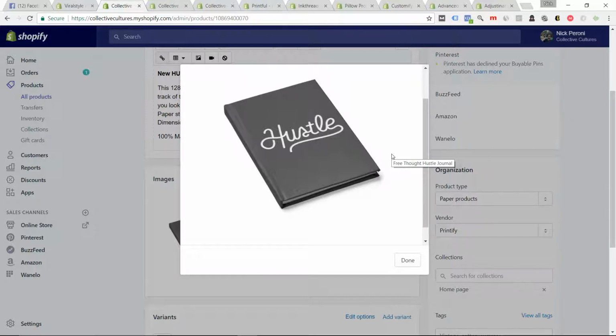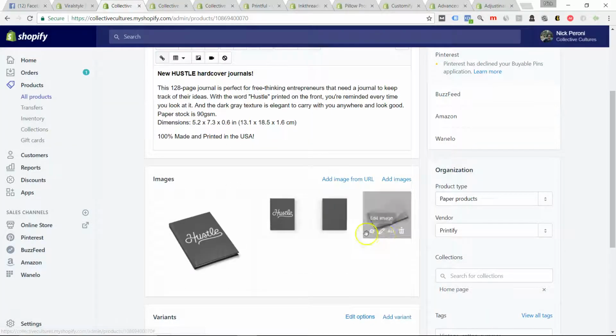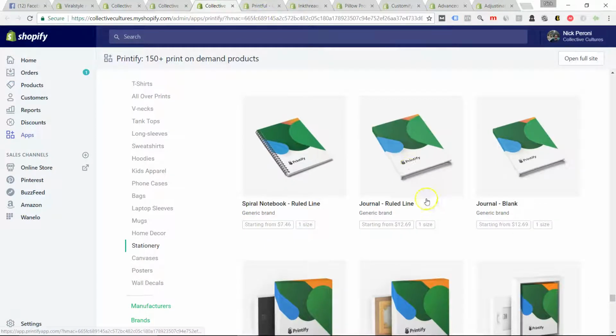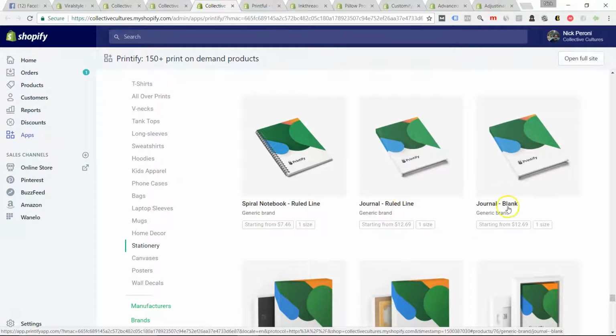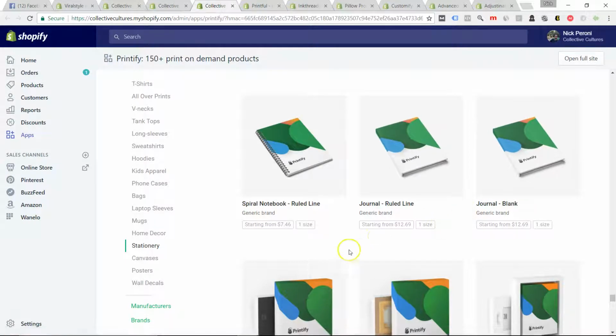Myself as an art person, somebody who likes to write, who's constantly putting my thoughts down on paper, I was in love with this immediately when I saw it. So I know there's a market for it. I know it's really cool, and I know it's valuable. You can change the background color, whatever you want for the journal, and you can print whatever type of design you want on it, either with ruled lines or without. So I think it's cool. I think it's a great idea. There's a lot of application there.